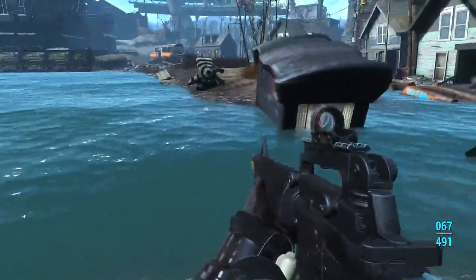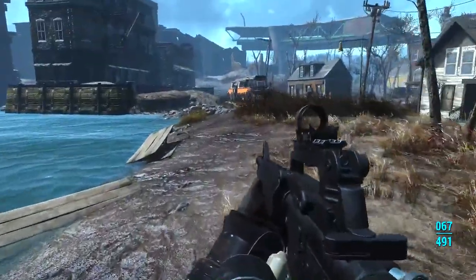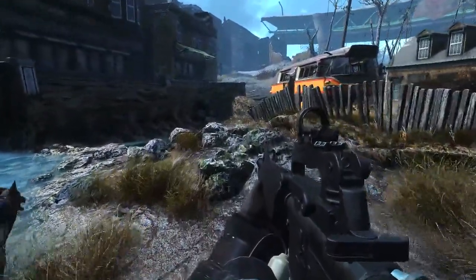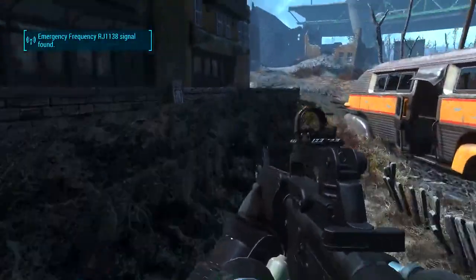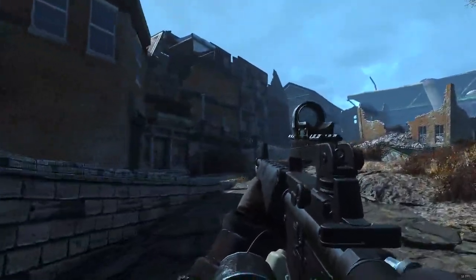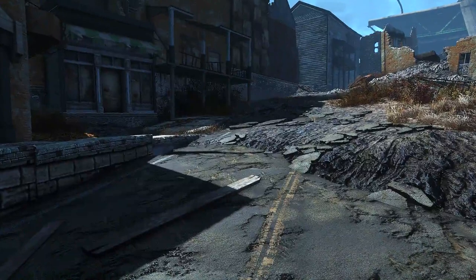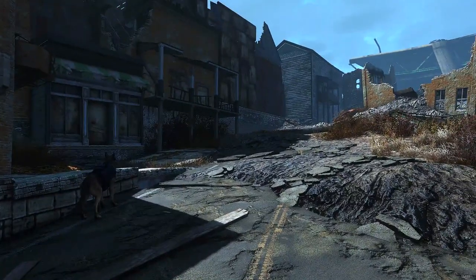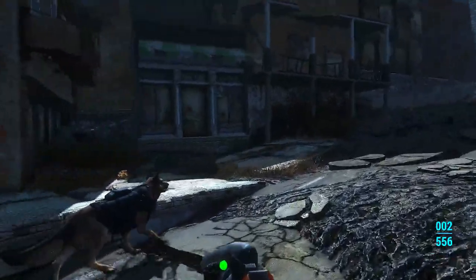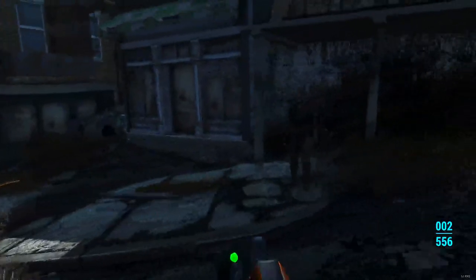Should be down. Uh-oh. We gotta go across the water. There we are. Should be down this way. Matter of fact, we should be there. Isn't this it? Yeah. University Point. Okay, let's get ready in case some synths came back. I want to be prepared. Been taking the gunslinger perk for just such an occasion.